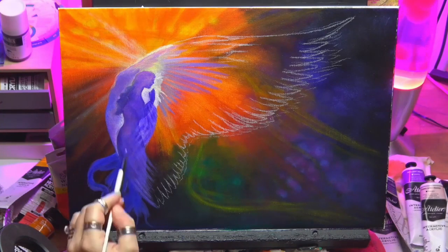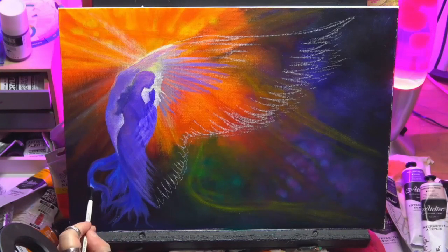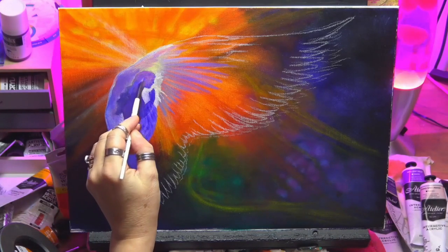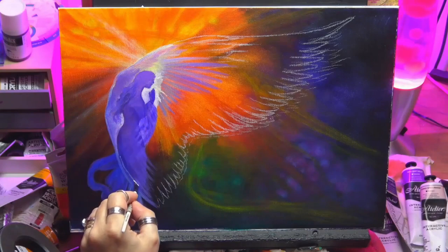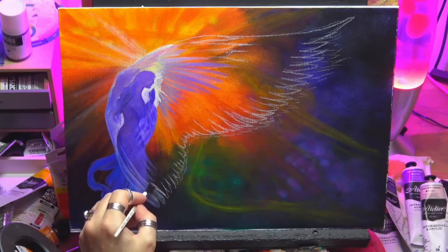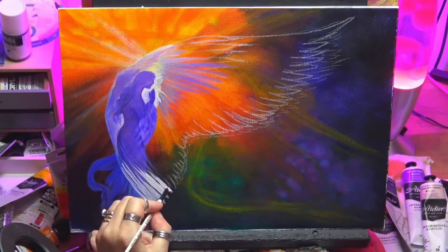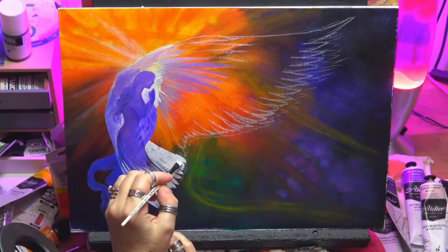I still need to keep the contrast in the image. I've let it dry and I've come back to give it another soft blend out. Now I'm just getting in the wings, marking them in with titanium white — but it's not pure titanium white, it's a gray tone. I've added a bit of gray so I don't want stark white to start with. You can make your own gray obviously by using black and white.